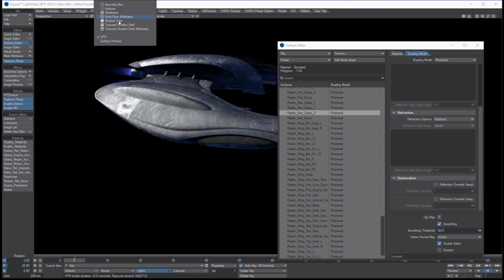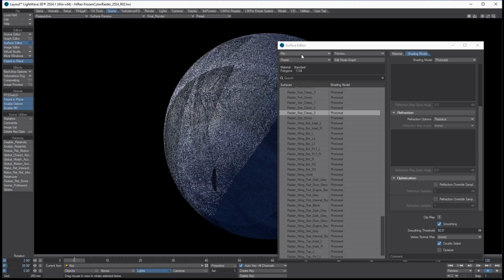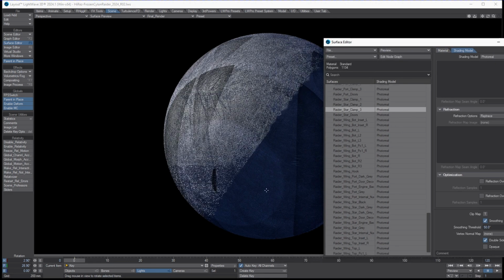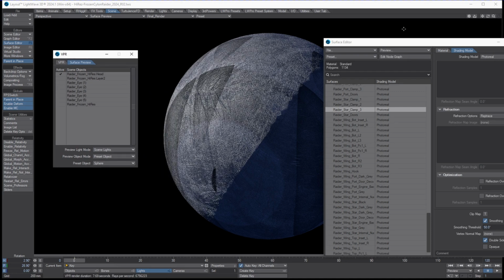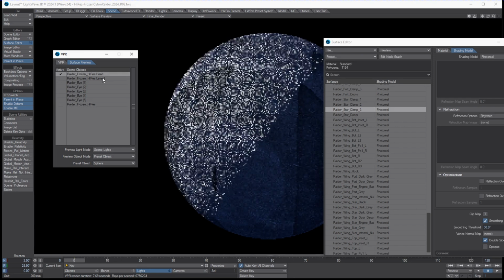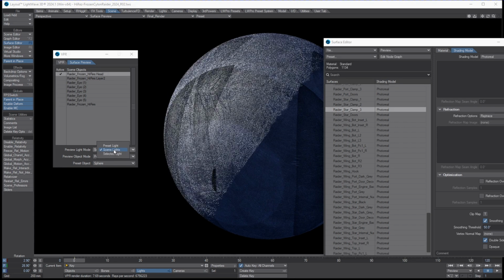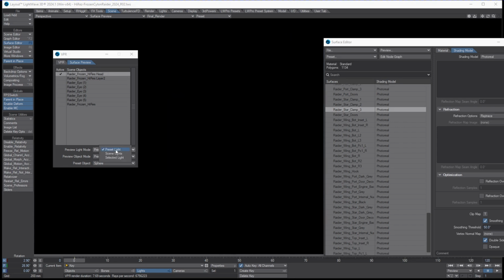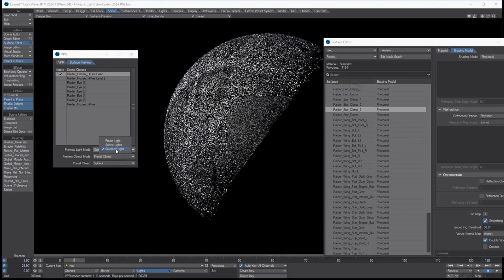Under the VPR dropdown, for the viewing modes on any view, you can actually choose a function called Surface Preview. Surface Preview has an additional set of options that are found under the VPR gear tag, the upper right hand side of the corner of the interface. And it has a couple of different functions here that will allow you to preview whichever object you want with preset light, selected light, whatever it might be.